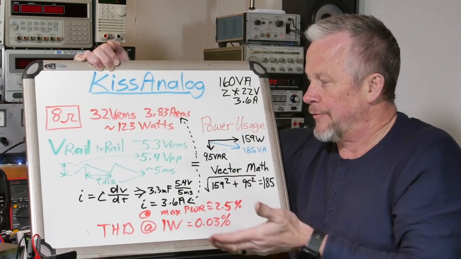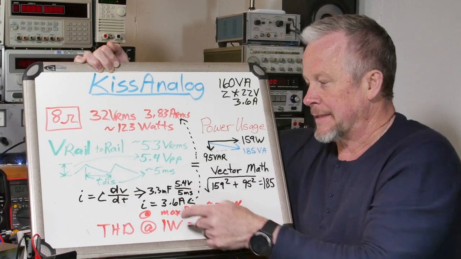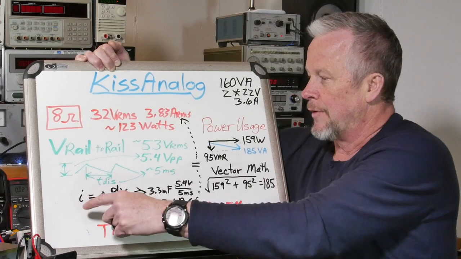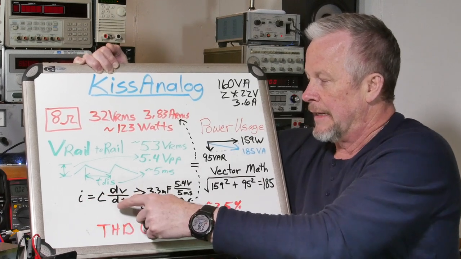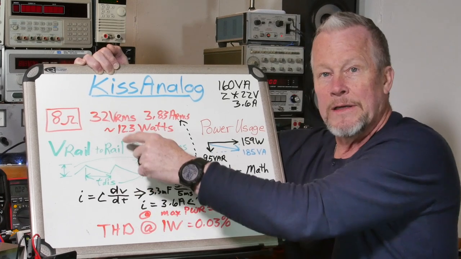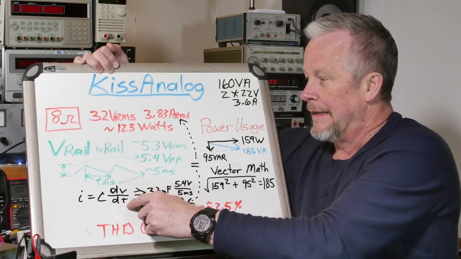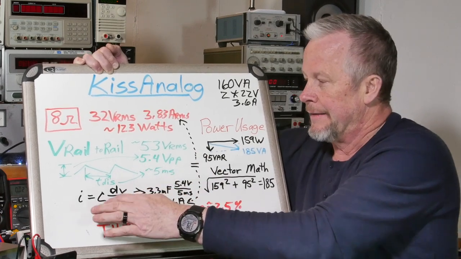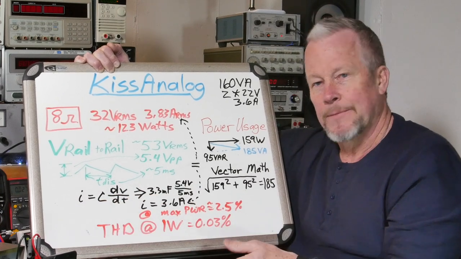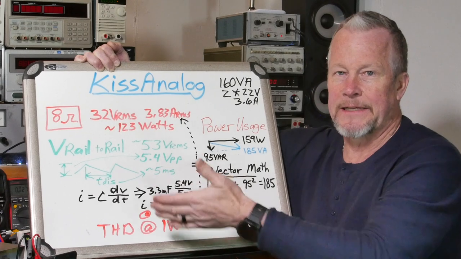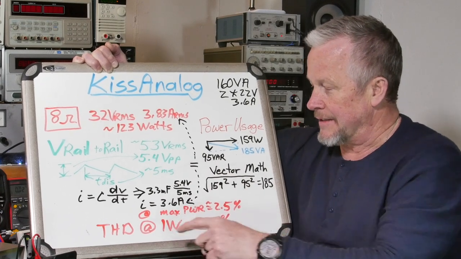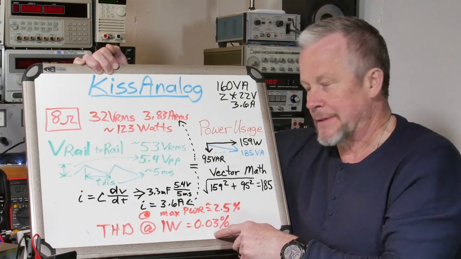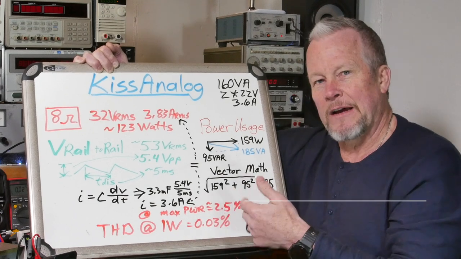Well, we're drawing about 3.8. You see how that works out? So if you're trying to calculate for how much capacitance you need, you just didn't reverse. You put how much current you're going to pull for whatever power level you have. You put the voltage ripple that you want to have. And you, say, put five milliseconds in there. It's going to be about there. And then you calculate for C. Okay? Anyway, since we already had C, we did it the other way. All right. So the THD we did at one watt is one kilohertz was 0.03%.